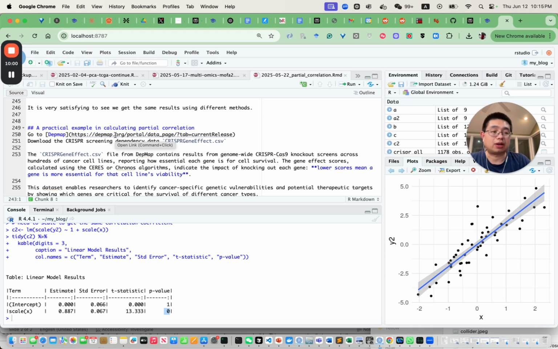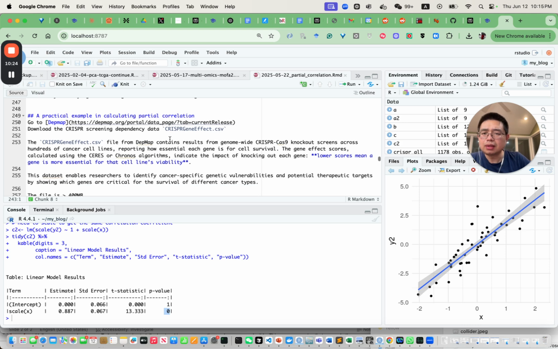In this case, they also have the CRISPR screening data. So they actually knock out each gene for all the cell lines, and they measure whether that gene is essential for the cell growth. So that's a very powerful data set. People frequently use it to identify potential new targets for cancer therapy.